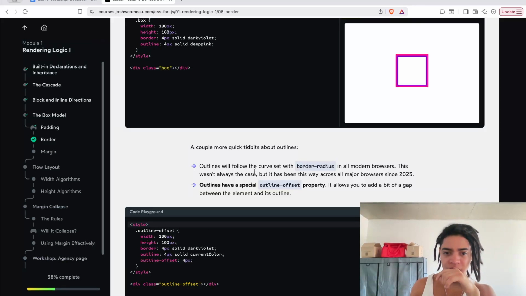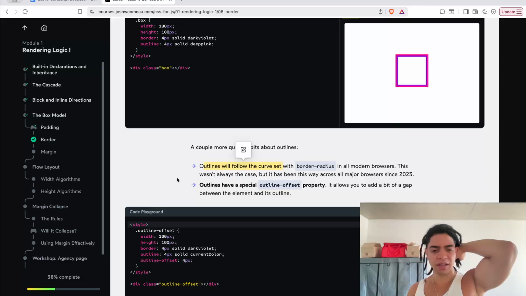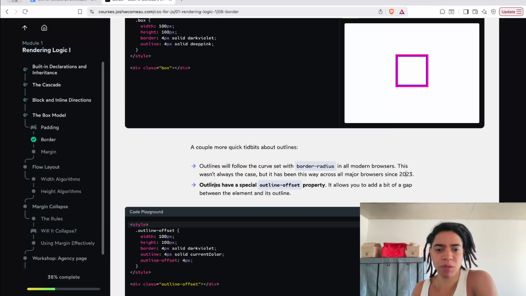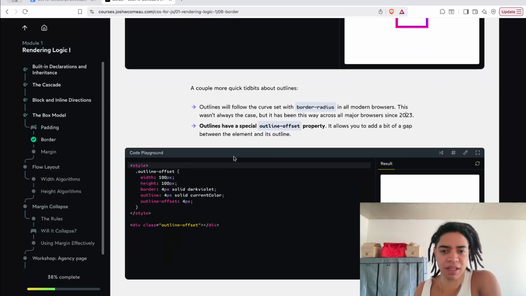Outline will follow the curve of border radius in all modern browsers. This wasn't always the case, but it has been this way across all major browsers since 2023. And outline has a special outline offset property. It allows you to add a bit of a gap between the element and its outline.